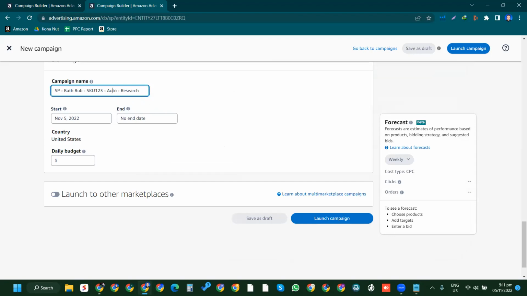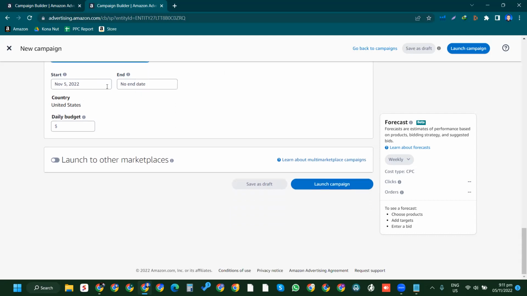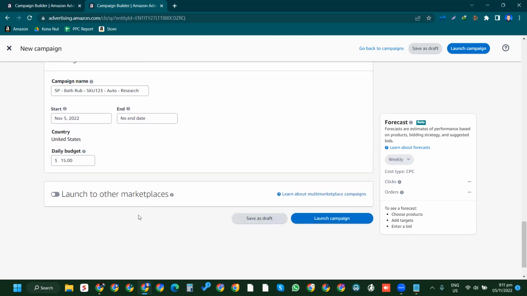mong ma-monitor. You can also put this right here, itong match type, right after the product name, next before the SKU. Totally up to you. Now next to that is the start date and campaign date. Mostly hindi ako naglalagay ng end date, and then your daily budget. However you'd like to do your daily budget, in most cases, to start is yung mga bagong campaign, $10, $20, $50 per day, but depende as well sa campaign goal mo, how aggressive you wanted to be, then you can go a little bit more higher.